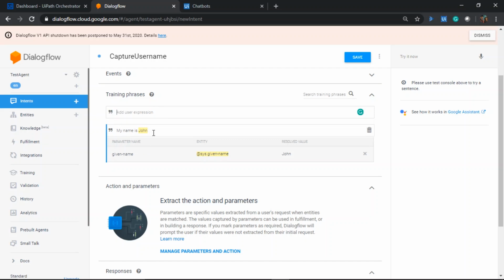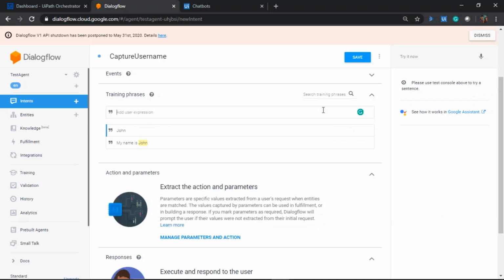Since we are looking into a simple one, let's just focus on that. Sometimes the user might give just the name. Let's put that as well. As you see, it didn't match. So we can add that later.